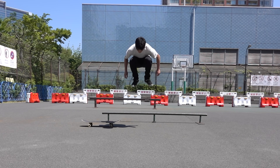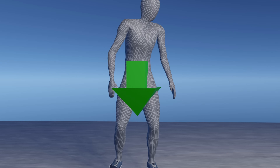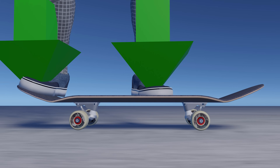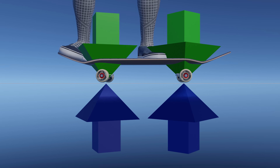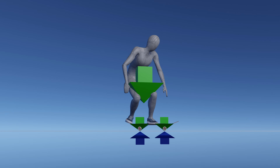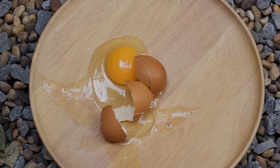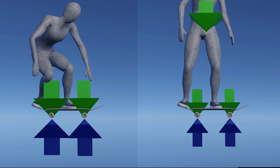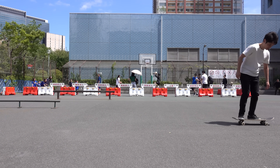Let's simulate how a jump and a pop affect the board when you do the timing right and wrong using 3D models. Starting from the right case: just like any other object in this universe, gravity pulls your body toward the ground. Your body weight is distributed to your feet, and the pressure transfers to your wheels. The ground pushes them back with the same amount of energy, which is why you can stand on the ground. In order to jump first, you have to crouch down. As your body descends from standing to squatting, it gains downward acceleration — the same phenomenon that happens to a falling object. Your body exerts much more pressure on your board when it reaches a squatting position compared to when you're standing still. Moving your board in this state is not easy, as your body weight pressurizes the nose of your board, and this is why you have to jump before popping.